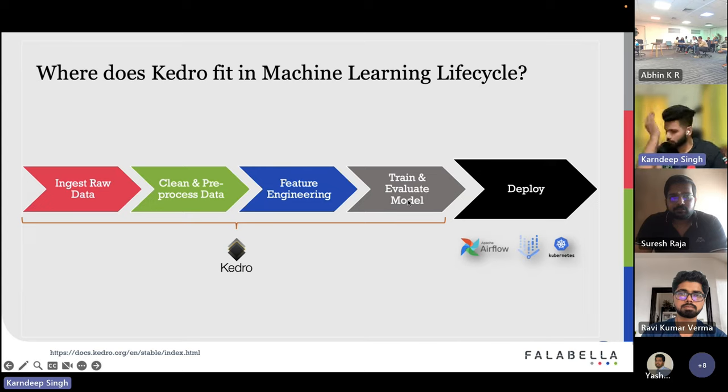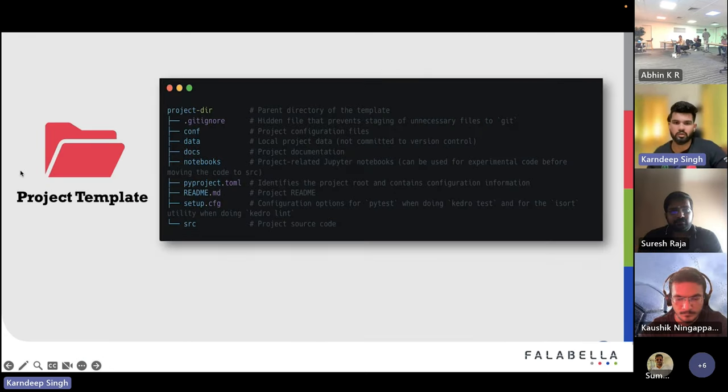Because it's automatic, you don't have to worry about writing your Airflow DAGs or Vertex AI pipelines. As soon as you start running Kedro, once you install your Kedro components and libraries, you're going to initiate the Kedro pipeline. Once you initiate it, you're going to see a directory generated something like this. You might have the project directory name, so let's say you want a project name XYZ. That will be a directory, and then you're going to get a list of directories to set up your project.